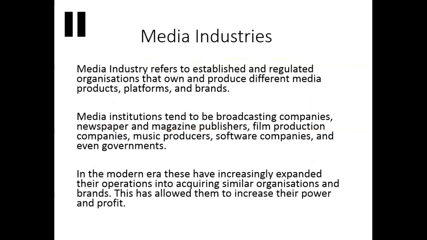Okay, so let's make a start. We're going to be looking at media industries here, and this is one of the 4 key areas of the media theoretical framework. Media industry, then, we're looking at the different organisations who are already well established, and they're able to produce and create their own media products. They might own different platforms and different brands. You might hear these referred to as media institutions. Okay, so film production companies like Disney, broadcasting companies like the BBC.